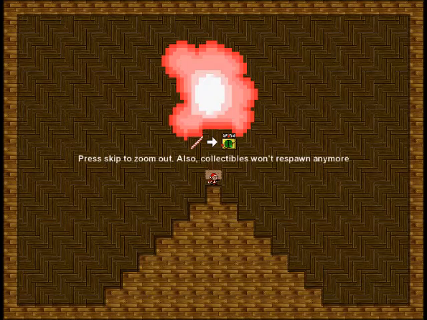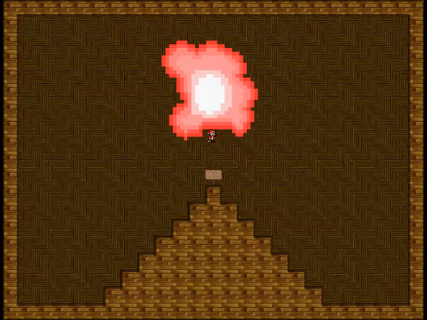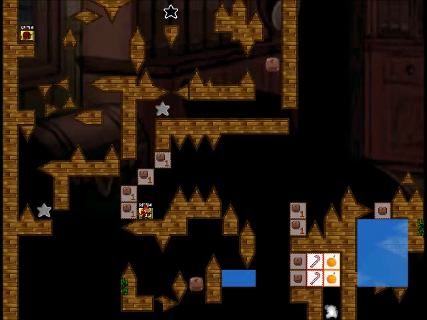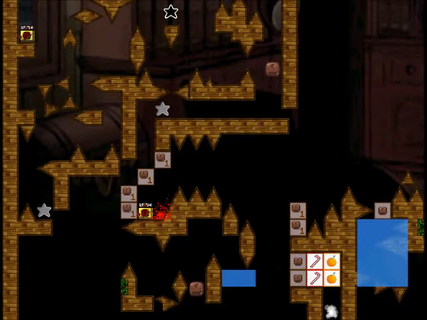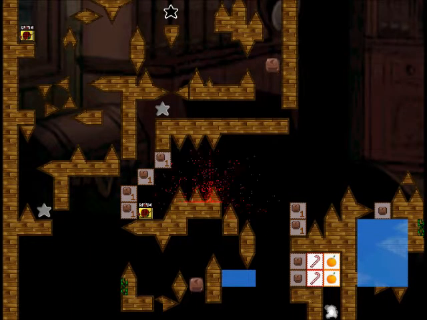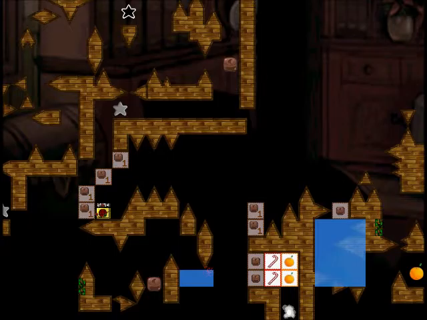Press skip to zoom out. Also, collectibles won't respawn anymore. Okay. So are we permanently in a state where that happens? That'd be nice. I was worried, for example, that we'd get to a screen where I actually have to do something like those three piles where the collectibles didn't respawn.